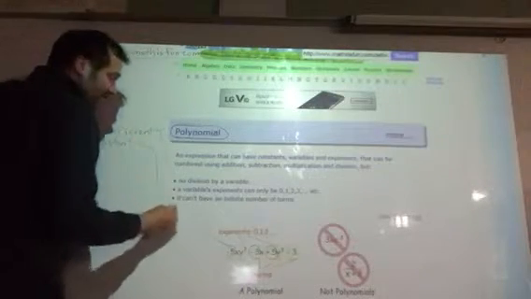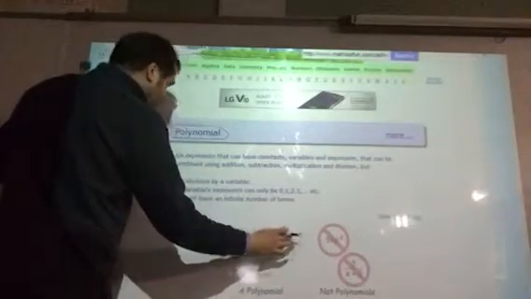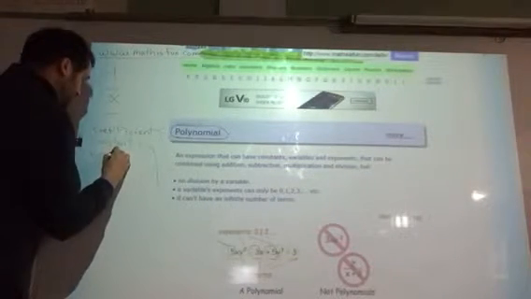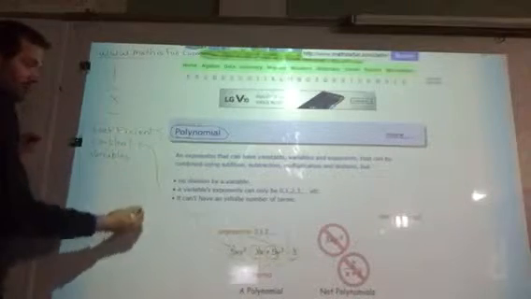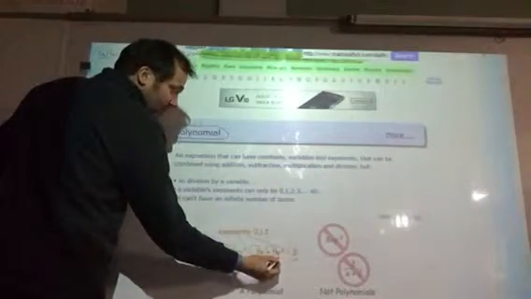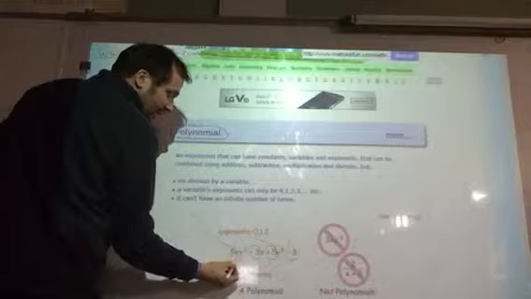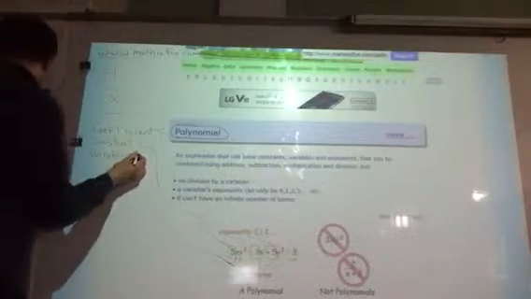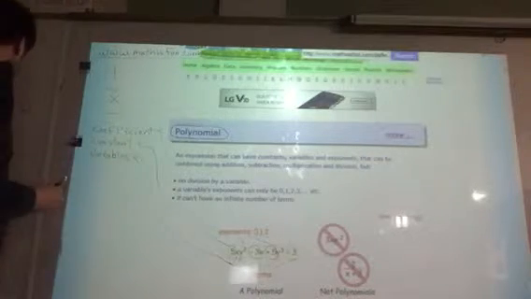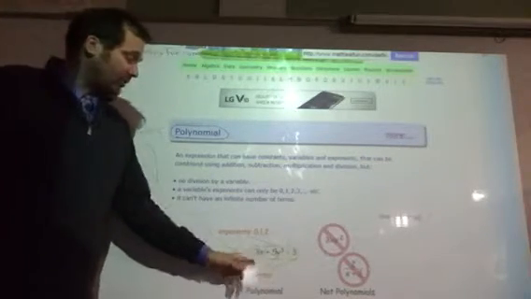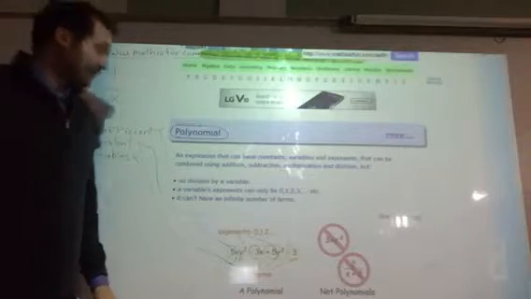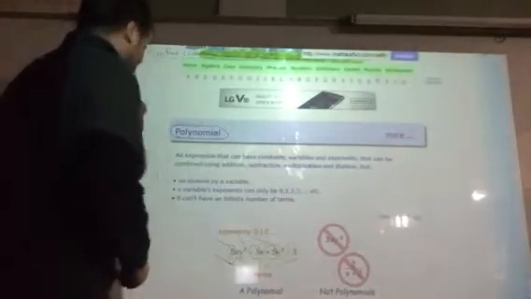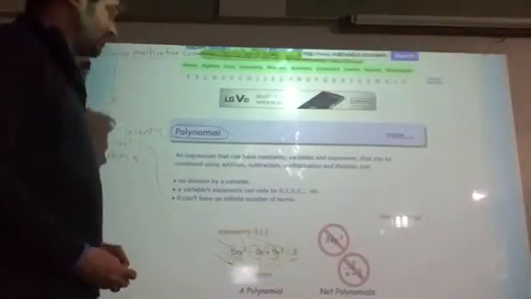And as I just said here, we also need to know about variables. Now, we've talked about variables a lot in this class already. You should know what they are. The x and the y here, and any sort of letter is a variable. And as you can see here, it says what the terms are and what the exponents are. So those are things that make up a polynomial.